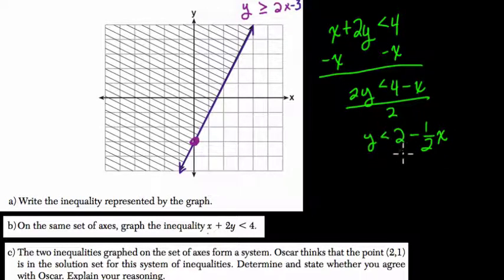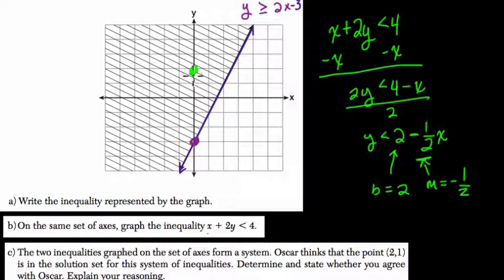And this gives me something that I think is easier to work with. Because here, this time, our b value, our intercept, is positive 2. So it's up here. And our slope is negative 1 half. So m is negative 1 half. So the slope is negative 1 half. So that means you can think of it as going down by 1 half and up 1 to here. And then down by 1 half and up 1. But I feel like it's easier to go down by 1 and up 2, which is the same ratio, 1 over 2 or 1 half over 1.